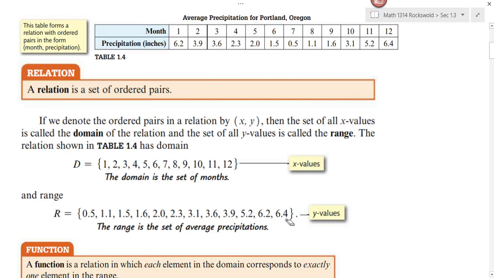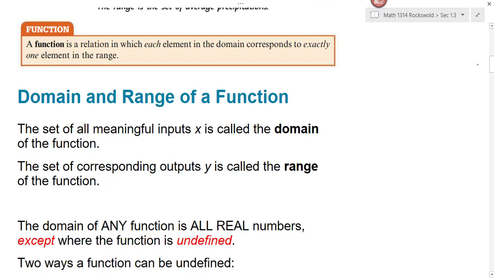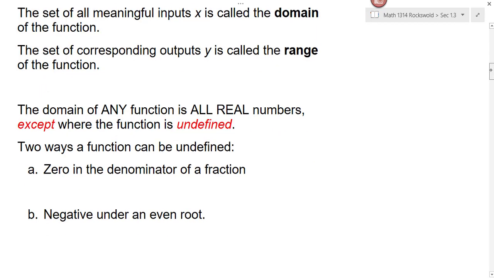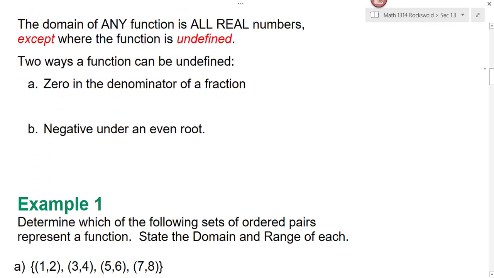We're not writing these as ordered pairs, so we just list all of the Y values from those sets of ordered pairs. So any pairing between two sets of data is considered a relation. A function, on the other hand, is a unique relation where each element in the domain can only be paired to one element in the range. That means that the x values cannot repeat if you have a function. And I've already discussed what the domain and the range is, so I'm going to skip that.